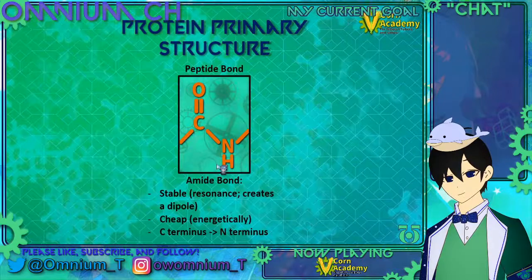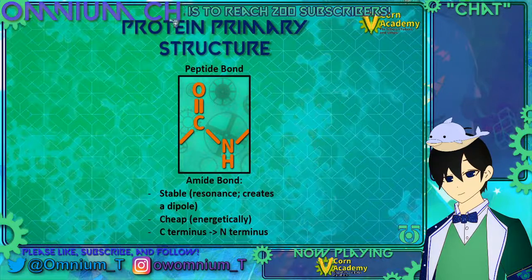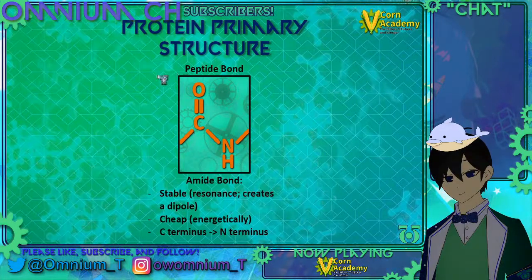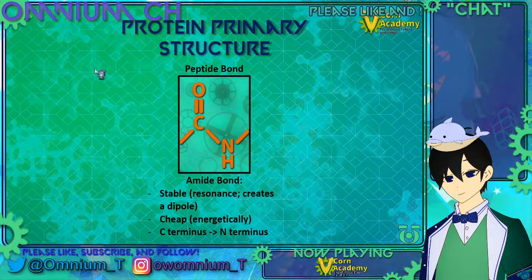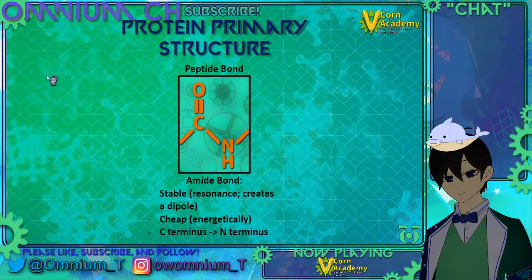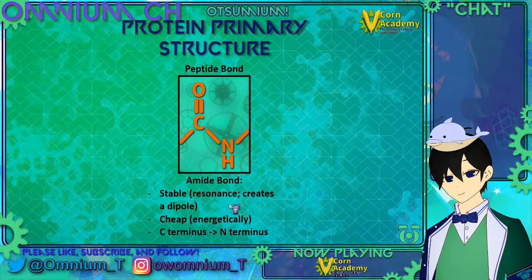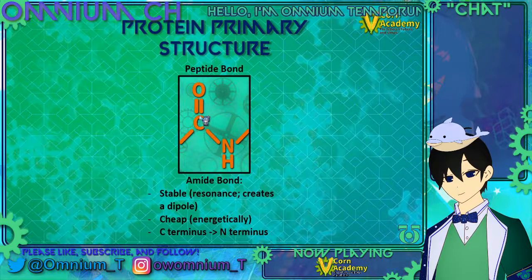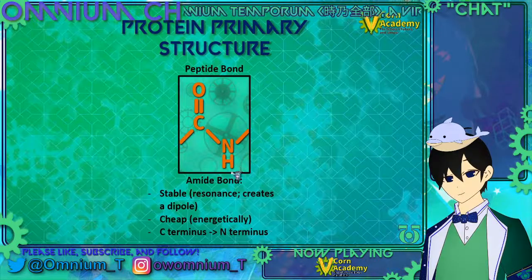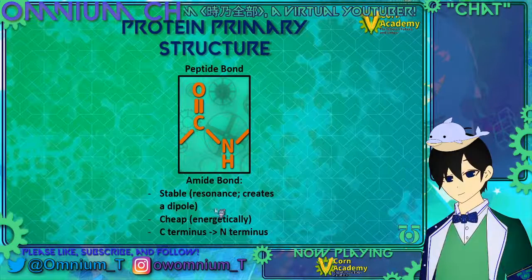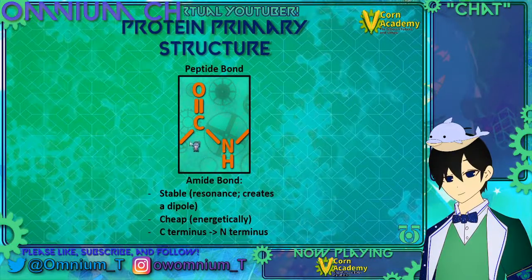So yeah, next. Okay, we're done talking about the amino acids themselves. Now we're going to talk about protein primary structure. So the primary structure is just your long chain of amino acids. It's important because you have peptide bonds between them. Peptide bonds consist of amide groups. So amide groups look like this: CO and NH, and I kind of talked about it earlier. They have resonance, pretty resonantly stable.